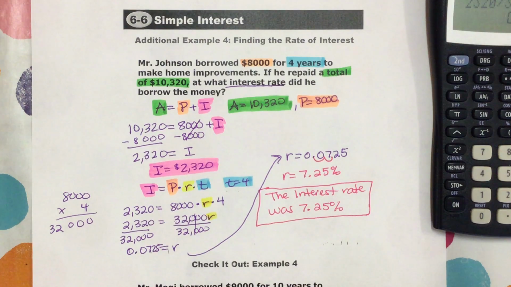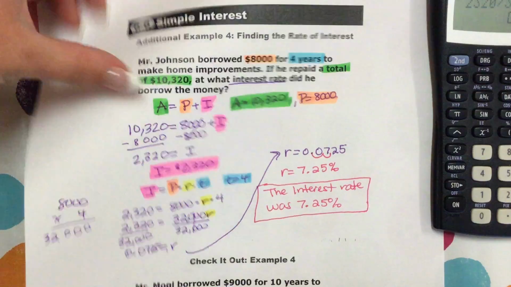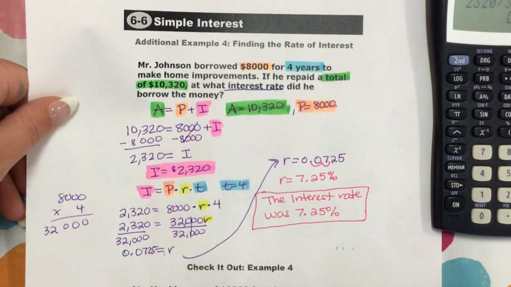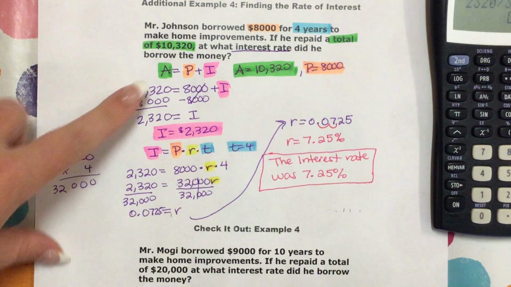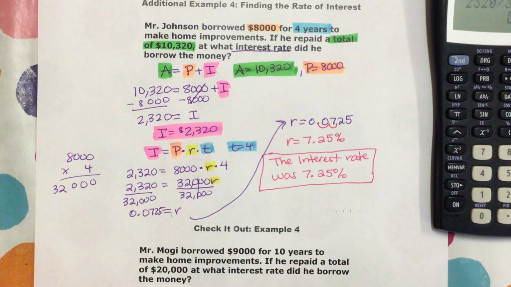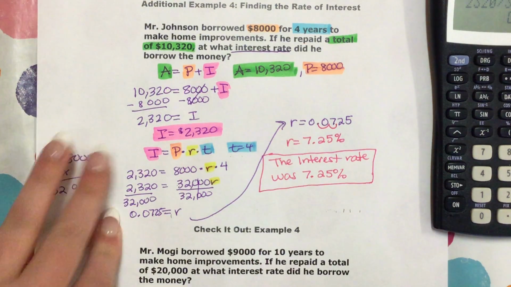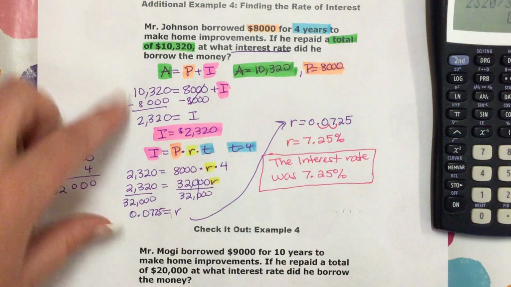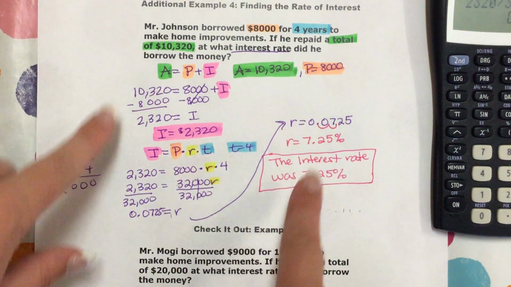Okay, now it is time for you to check it out. Check it out, example 4. Example 4 is going to be very similar to this problem. As you're solving it, I want you to make sure that you're writing the equation, defining the terms, showing all your work, writing another equation, defining some more terms, showing the work. You need to use this as a guide. Your problem should look like this, and if it doesn't, you need to do it over until it looks like this. This is what we're going for.